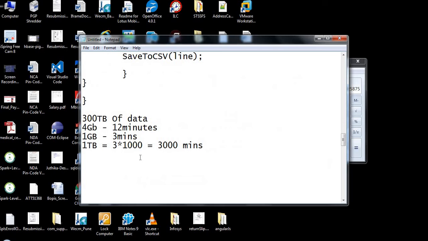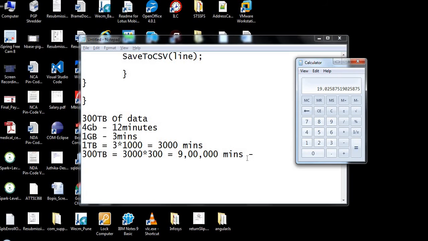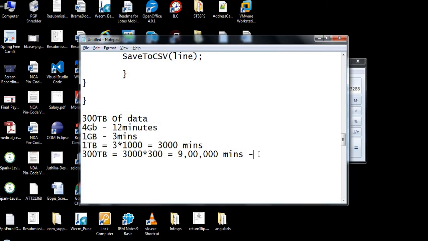Now again we are talking about 300 TB, which equals 3000 into 300, which is again 9 lakh minutes. Now if we convert into number of years or days or months, first convert into hours, which is equivalent to this, and then days, which is this, and then years, which is 1.7 years.